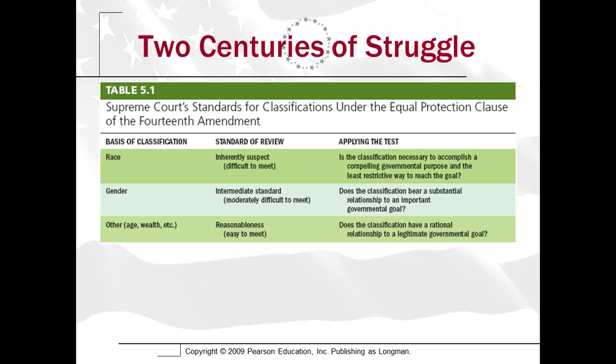If a law uses a racial classification — meaning it says this is about black people and white people or Native American people or whoever it is — the government has to show, or the private industry using a policy based on race has to show, that this is necessary to accomplish a compelling goal. For example, the original affirmative action laws in the 1970s and 80s said there's no other way to get African Americans into management in many industries except to force companies to hire them into management. While this is obviously a policy based on race, there was no other way to solve the problem, so it was allowed. Beyond that, the law has to show it's the least restrictive way to achieve a compelling societal interest.